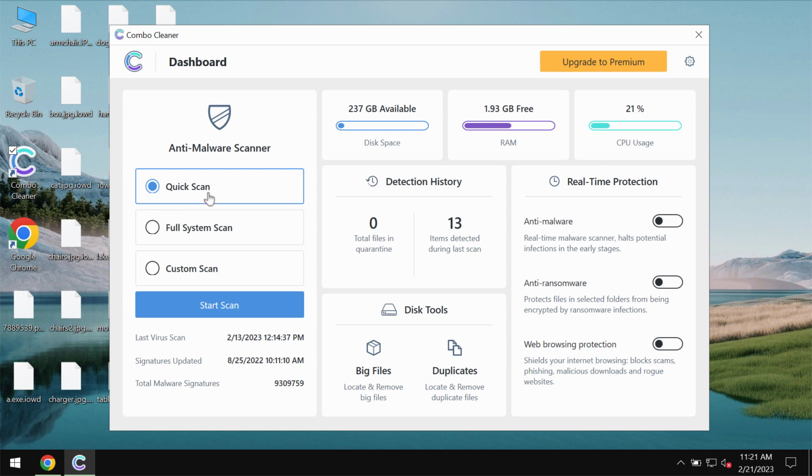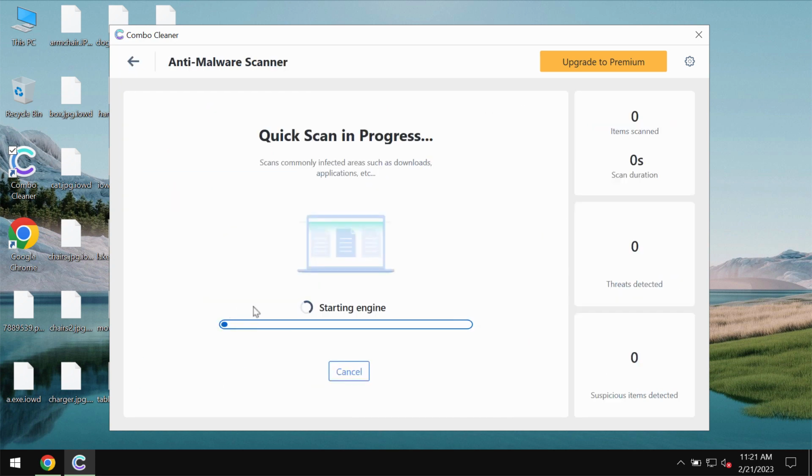The program is initially in the trial mode, so only quick scan option is available. Click on Start Scan button, and then the scanning will begin. But of course, most likely the application will first of all update its anti-malware database for proper detection and removal of any malware. Then at the end of the scanning you will see the summary of the threats. You will also be able to know their exact locations on the system.